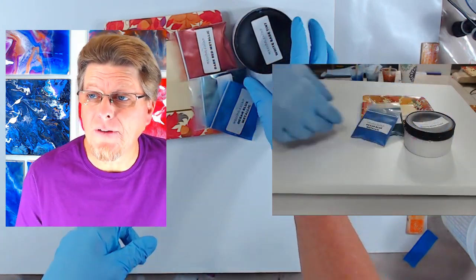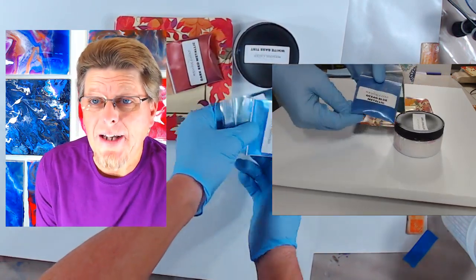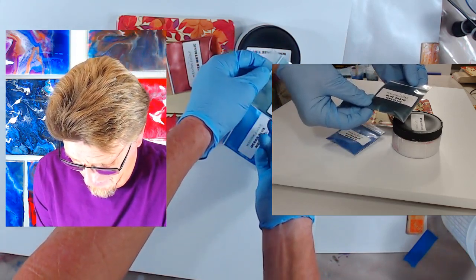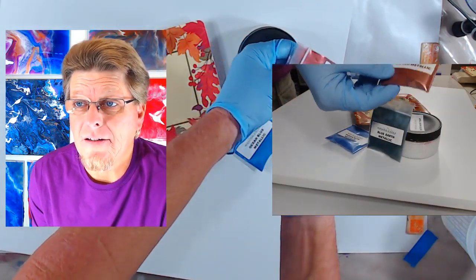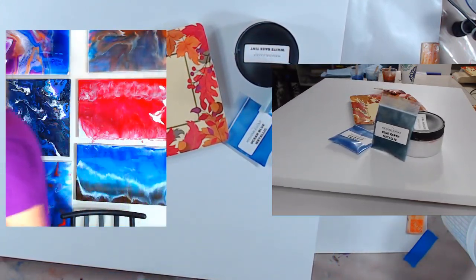Real quick, since we've got it there, we're using this white by Stone Coat. We're using blue metallic by Stone Coat. We're using blue earth metallic by Stone Coat and dark metallic red. All right, let's get started. I'll switch over and we'll get going.